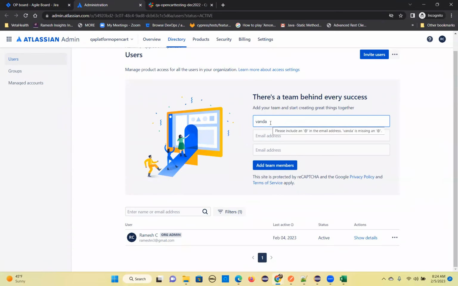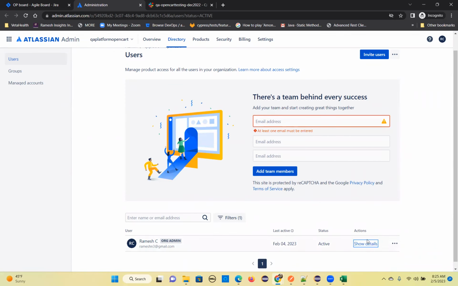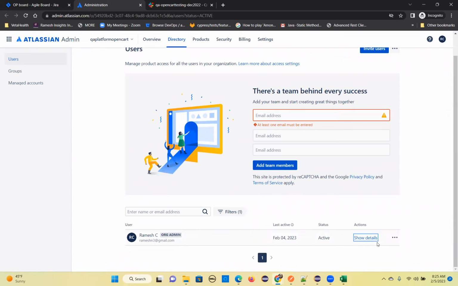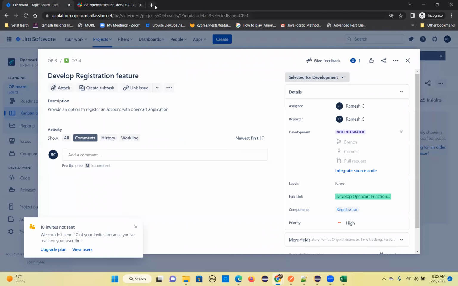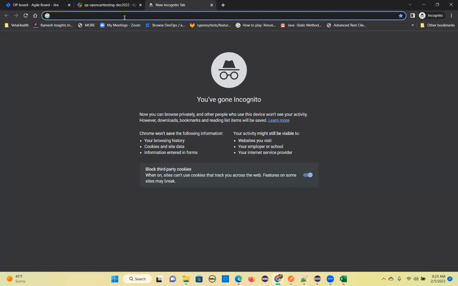So you didn't receive the mail? Sir, did you receive any mail? Before I didn't receive, now I'll check. Now also I did not receive, sir. Ramesh, now also no. I didn't get the mail. Okay. Maybe this email I have already used previously. That time I added, right? So that is the reason, even if I add, you are not able to see. So let's go and I'll create a new one with a new email ID.